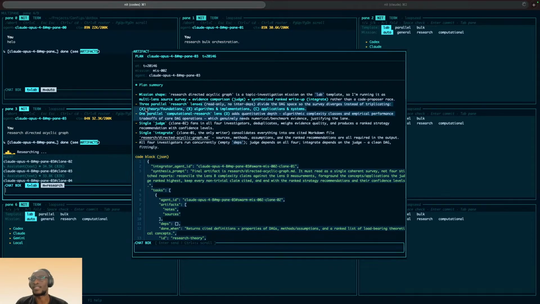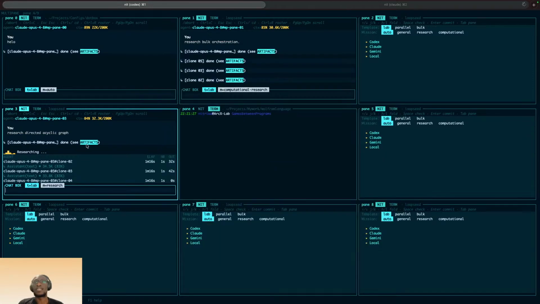It reads through the system: one computational researcher, then one judge, and then one integrator, and the .md will be written. So once the research is done, they'll write their research into the .md. You can read the research and whatever you want to see.